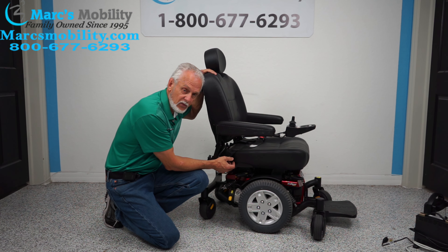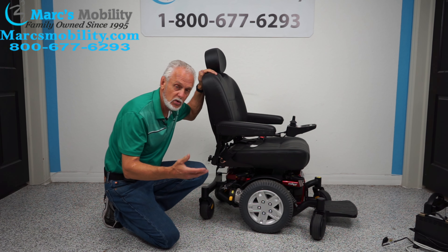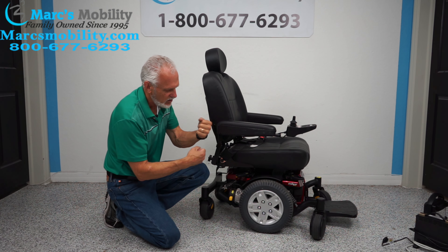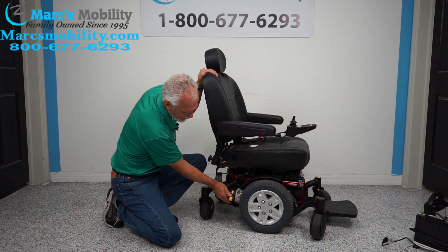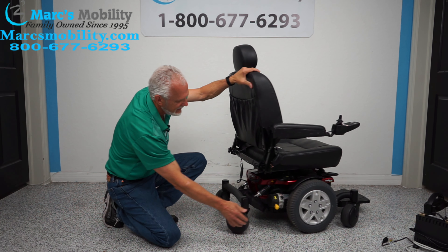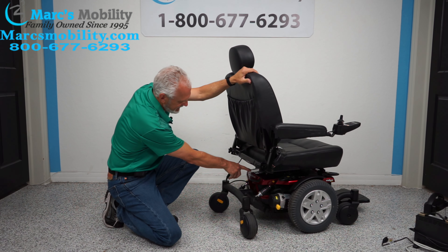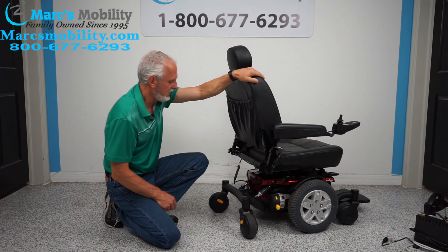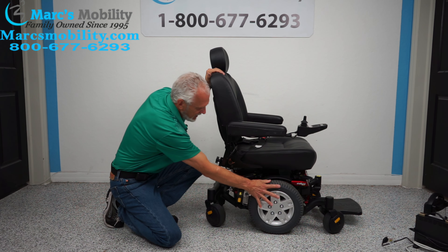These are the HD motors — they're heavy duty motors. This chair probably weighs 300 pounds right now. If you had to move it for some reason — you forgot to charge it, you have an issue with the chair — turn the power off, because you want no resistance in these motors. With the power off you won't have that. You see the yellow handles: push them down and now you can roll the chair. You have to do both motors on both sides. The factory sticker says 336 pounds. Put it back in gear when you're done, motor back up, and you're back in gear.